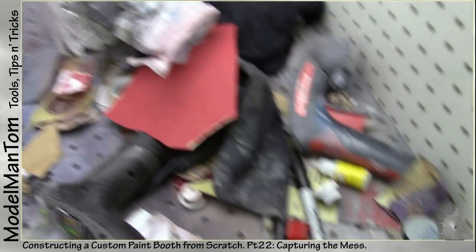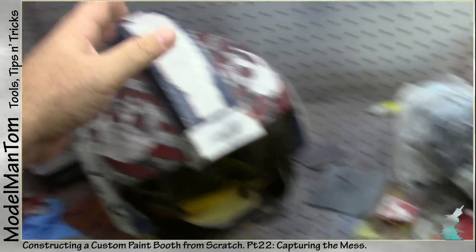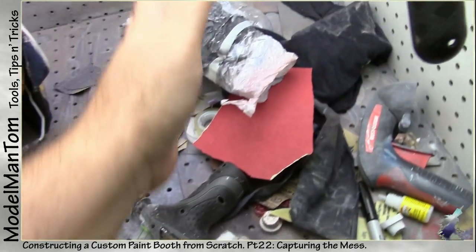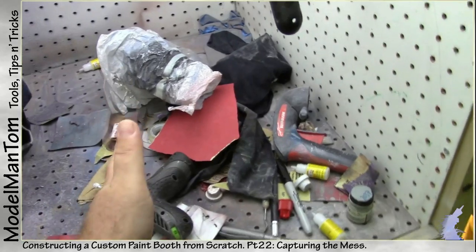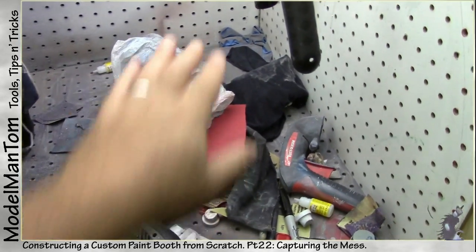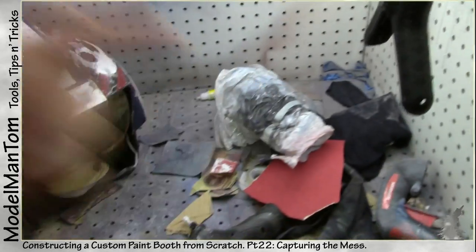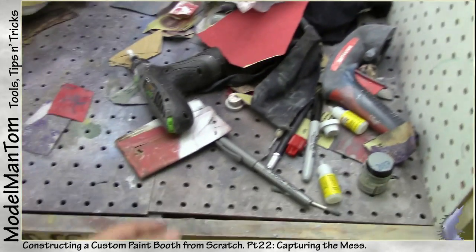That's amazing how things can build up. And the thing I've noticed is even though I'm painting over in this corner here, certainly all of this is getting paint as well. So I need some kind of barrier protection going on here. And I've got an idea for basically a walled off container about the height of spray cans so I can tuck them underneath it. And maybe two levels so I can stack things. I'll have to work it out as I do it, but that's the basic idea.